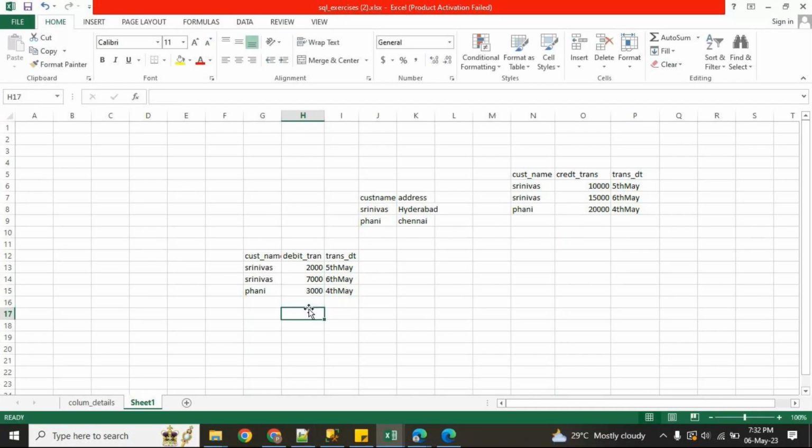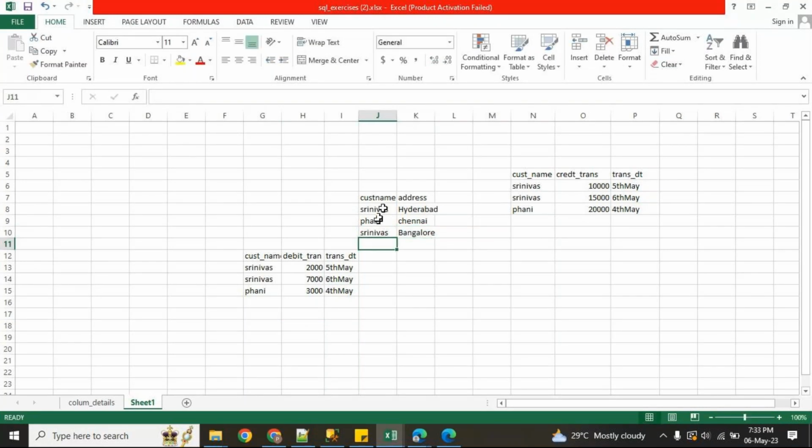Now, guys, in real time, organizing the database is also important. There is a data modeling team. They are going to organize the data, I mean to say, structure. So if you observe, guys, I have a Srinivas column. Now there may be a possibility that one more Srinivas can be in Bangalore.